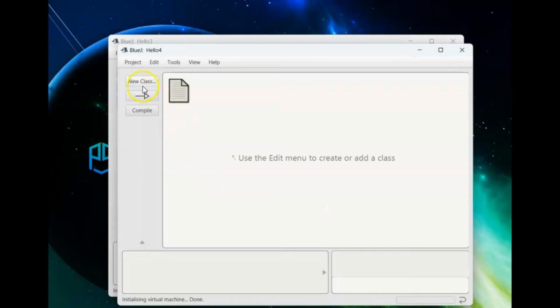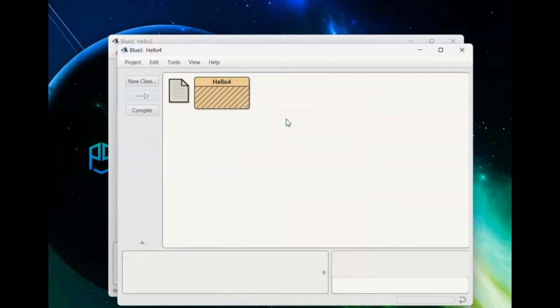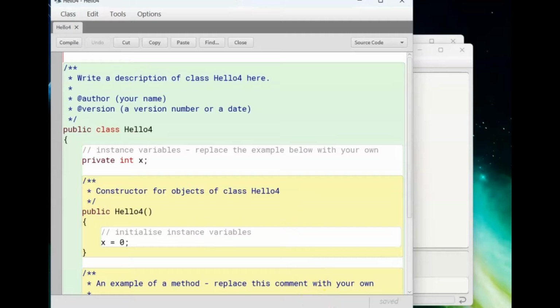At the same time, I will now type a new class. For me, I need to follow the name of the project for my class name. This is for the clarity of our discussion. After that, I will click this name. Okay, now I have here my editor, and from here, of course, I can start to write code for my program.